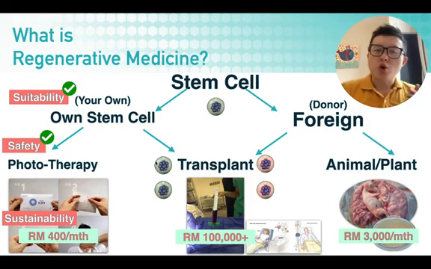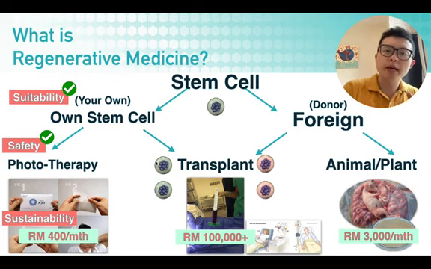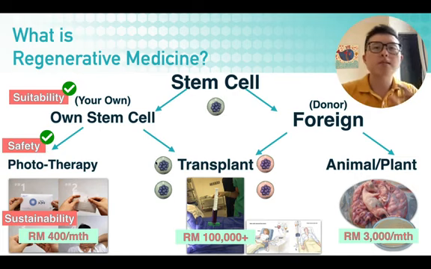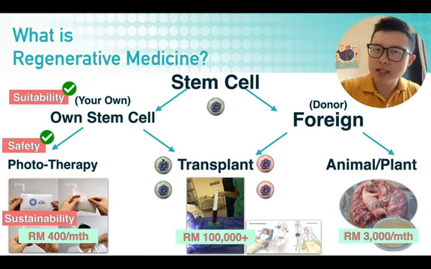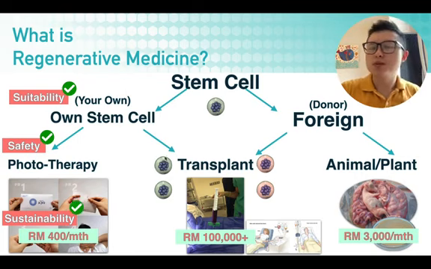When you talk about sustainability, you have to understand these things. Age reversal, or to reverse aging of your organ function, is not an overnight job. It takes time. It's just like you want to build a building. No matter how good is your cement, it still takes some minimum amount of hours for the concrete to set. Same thing like the regeneration of our organ function. So how can you make sure that you can continuously regenerate or reverse aging of your organ function with sustainability in terms of the finance? Phototherapy provides the cheapest way.